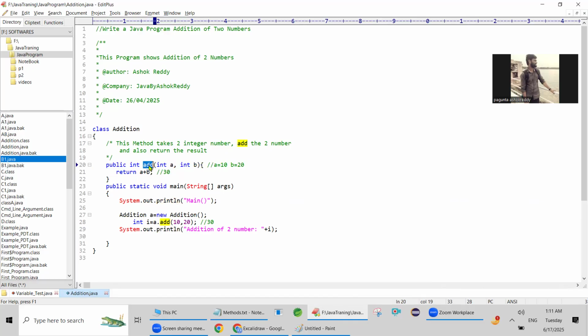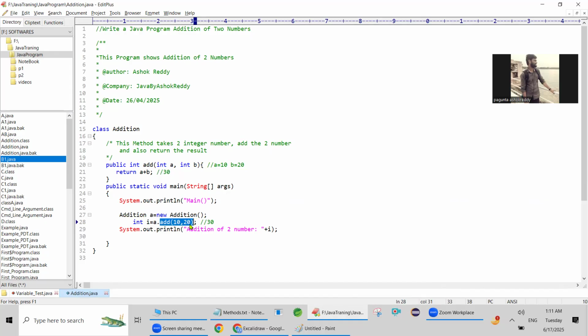This is the add method. Inside the add method, we are performing one task, the addition of two numbers. What is the logic we wrote? Addition of two numbers. Once we create the object, which we already discussed, this is not new, we can call the add method by using the reference variable.